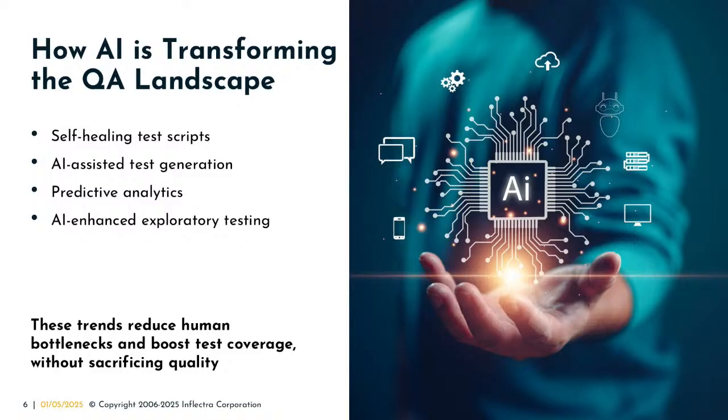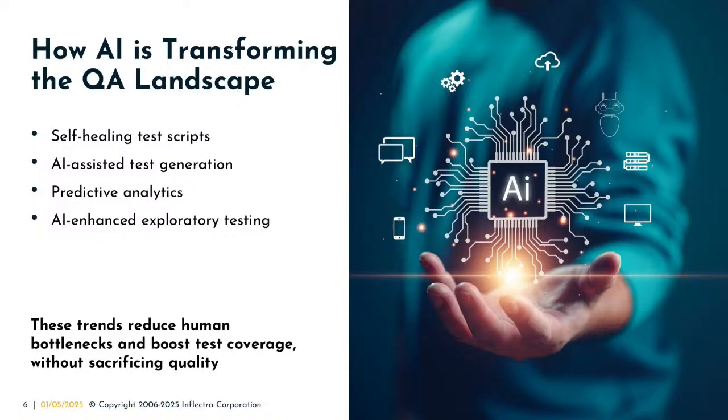So instead of saying, log into the website, click on the link in the navigation, and create a purchase order and save it, you would just tell it, log in and create a purchase order. It will figure out the rest, and it can do this already. Now, it can't do it for very complicated applications. It's still trivial, but we're going to get there. So we're going to be using humans training machines to do testing, not humans doing testing by themselves. I think that is the future.